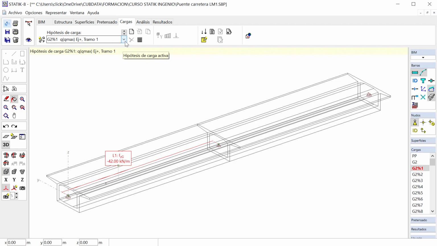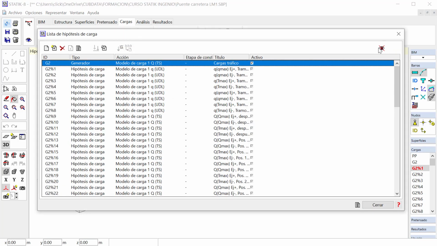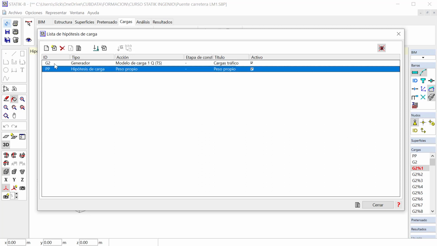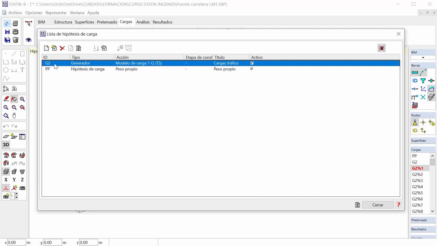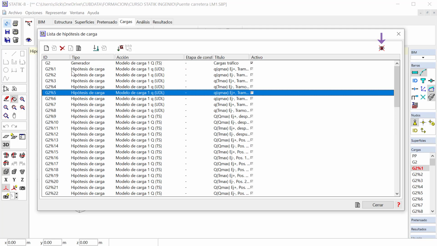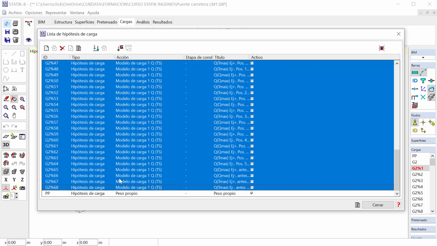We could go to the list of load cases and we could see this generator, and make the load cases that have been automatically generated invisible to see it much simpler, so we only have one load case and one generator. But if we want to see each of the load cases, instead of making the generated load cases invisible, we press here, and we would see all of them. So, well, there is the possibility of getting all the load cases if we want to, and converting them into standard load cases, as if we had entered them without the help of the generator. We can do it by pressing this button.